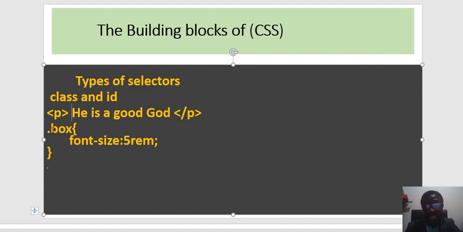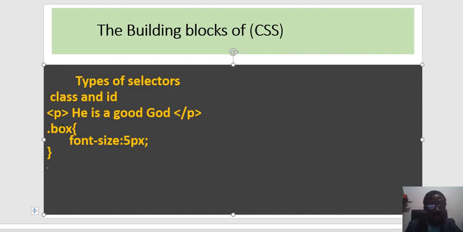You can choose any other name aside from box. So we want to increase the font size. So font-size colon 5 rem. It could be rem, em, pc, or px. So let's use 5 pixels.